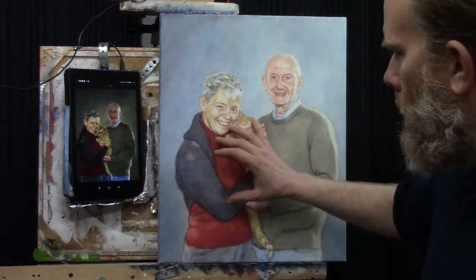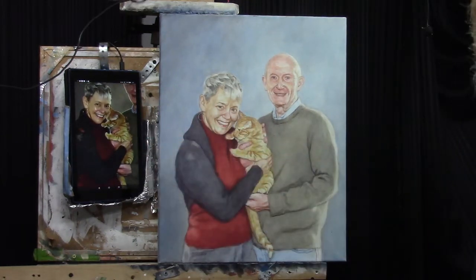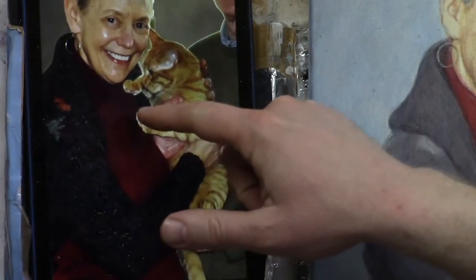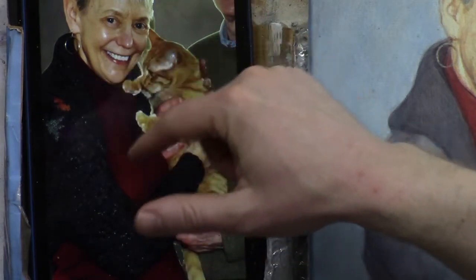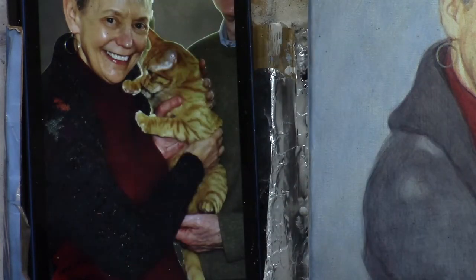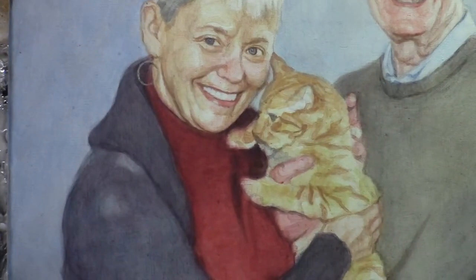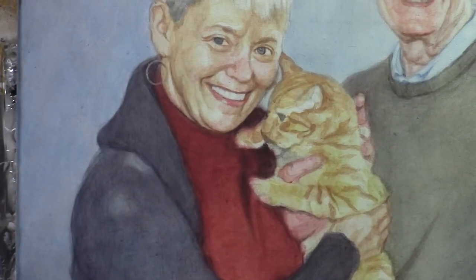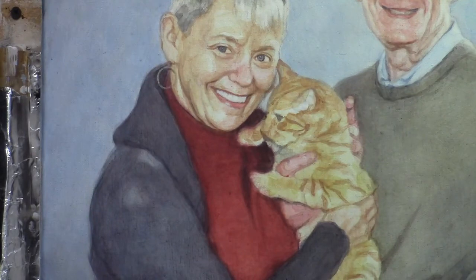On this portrait I'm working on the woman's red clothing. If you look at the reference photo — I'll zoom in — the value is quite dark. You might think you should use red or black to get these dark values, but no. You want to use blue — not straight blue, but blue mixed with a little bit of brown, in this case raw umber dark, one of my favorite colors.